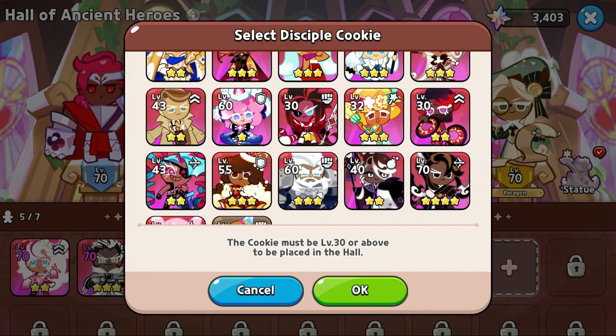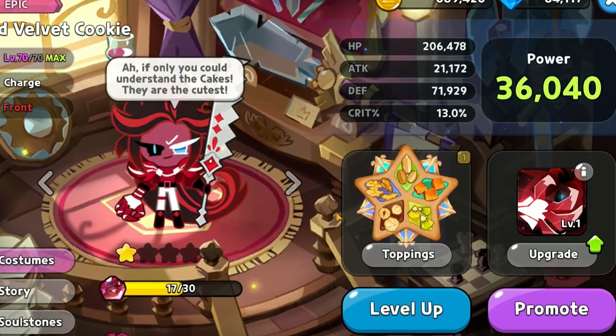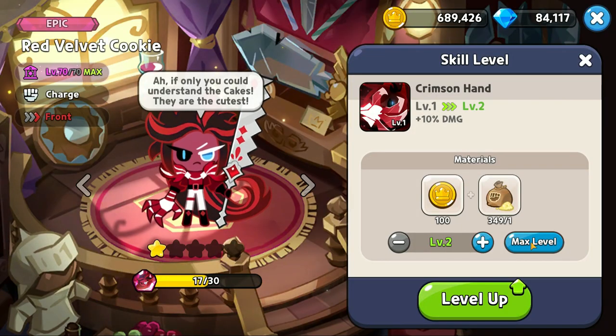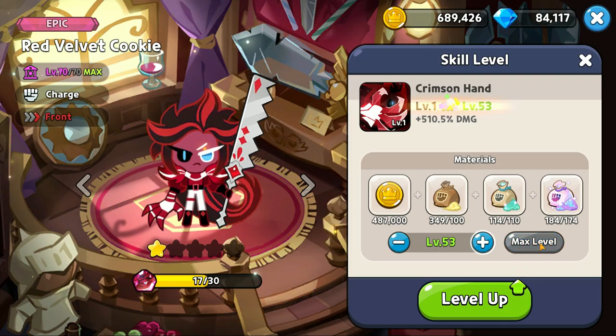Fine, I'll put Red Velvet in the Hall of Ancients. Alright, there he is. As you can see, I'm personally not a fan of Red Velvet, but looks like I have no choice. So what we're gonna do is level this skill up as much as possible. Alright. 53. Oh, that's terrible.